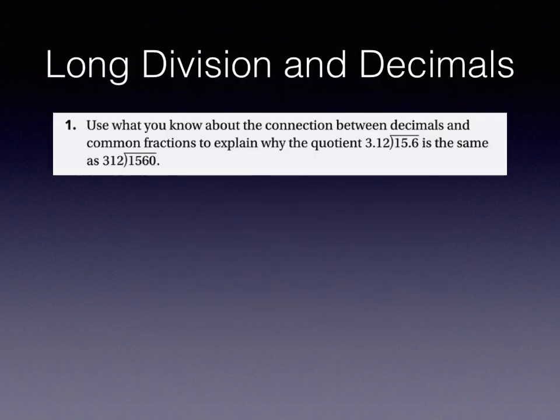Moving on. So what does this all have to do with it? What happens when we actually are doing long division with decimals? Well, as you may have noticed, long division really only works when you don't have decimals in your dividend or your divisor. So let's look at this problem.